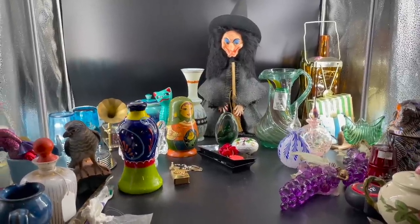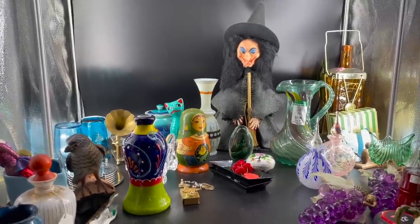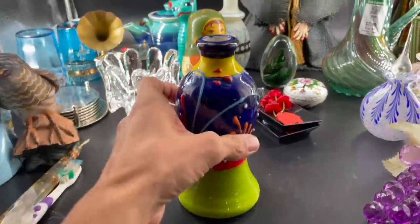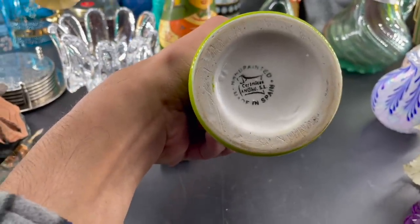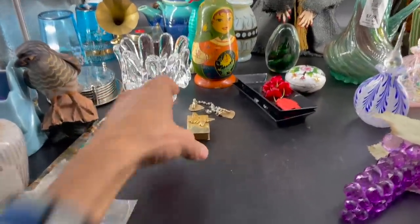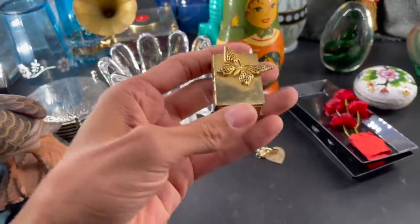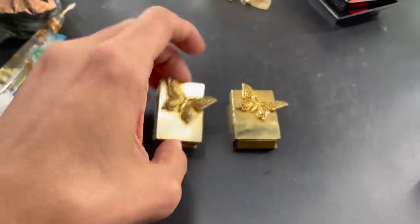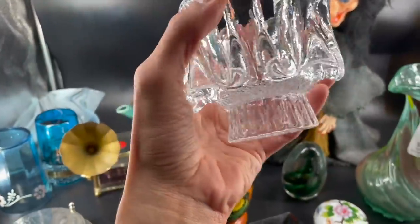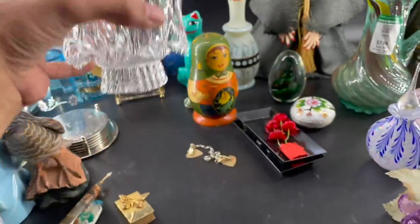I want to review some items I'm gonna be doing on Whatnot tomorrow, Friday the 29th at 8 PM Eastern. Let's start with this beautiful vase — made in Spain, by the stamp it looks vintage. I love the design; it's similar to Talavera pottery. Next is this little brass pill box, probably from the 1920s-1930s — I got two of them at the flea market, I think I spent $5 each. And this is Costa Boda — one of these sells for about $40, but this one has a tiny chip on the base, so I'm starting it out low.